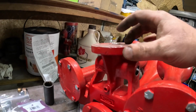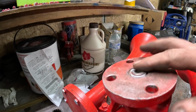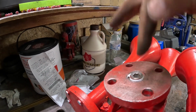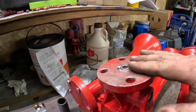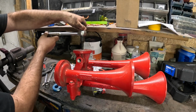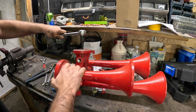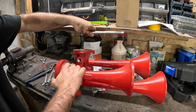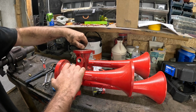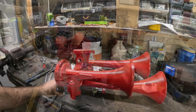And I don't like to tighten these things down and go crazy on them, so this does protrude a little bit. So I think I'm going to take this out and I'm going to file it a little bit, so we got a nice flat surface here, and it's actually going to be dished in a little bit. I can probably tighten it more, but I don't want to go crazy on it. Yeah, I'd have to tighten that quite a bit more. So, no big deal. We'll just take it out and we will file it down a little bit, or grind it down a little bit to make the plug a little bit flatter. They do make low profile plugs, but I don't have anything like that on hand, so I'm going to make do with what I got for now.